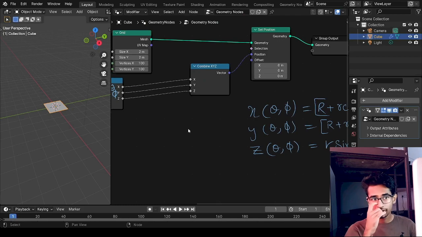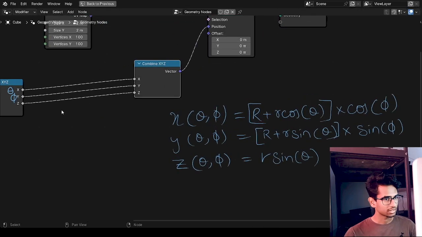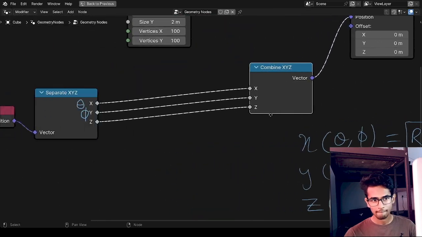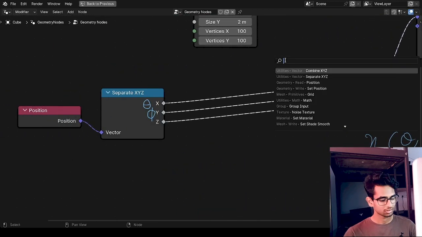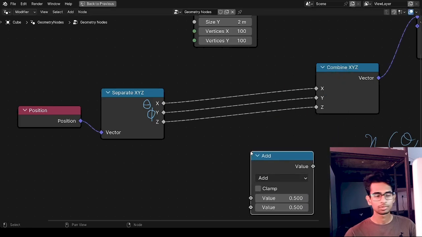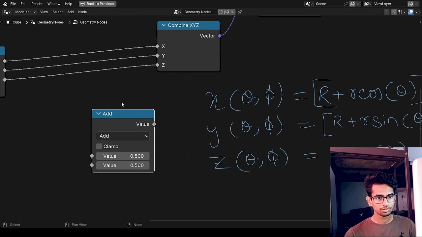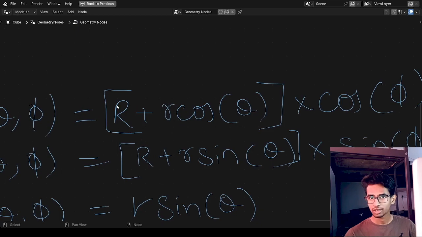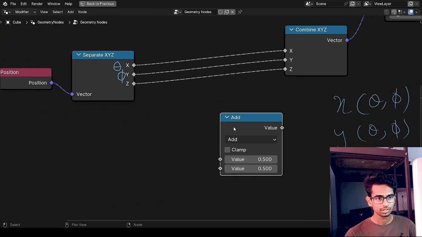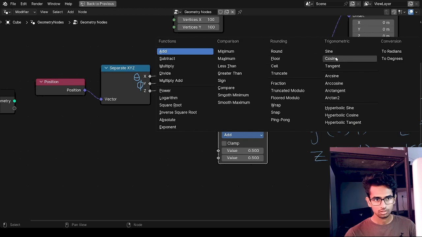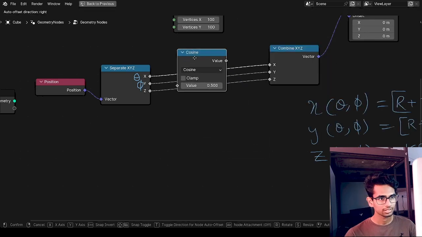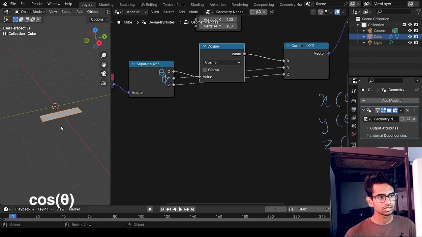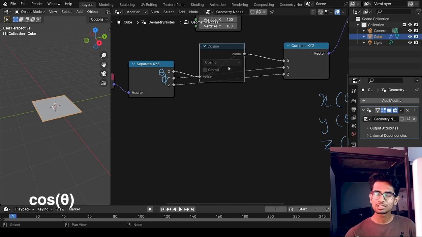So now let me take the theta and phi and plug them into X, Y, Z. To do that, we're going to use something known as a math node. The math node is very similar to the Python math module. Here we are going to take theta and take the cosine of it. If you click on this drop down box, you can get a cosine function over here. So I'm just going to click on it and drag it over here. You can see the output over here. By pressing M, I can see the before and after variations. You can't see much happening over here, but trust in the process.